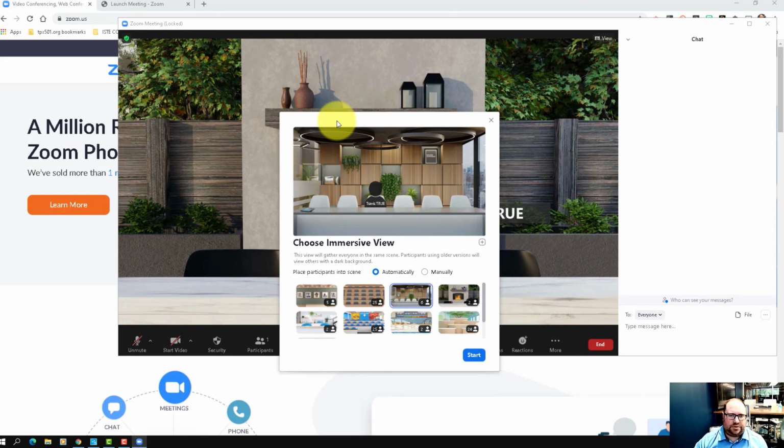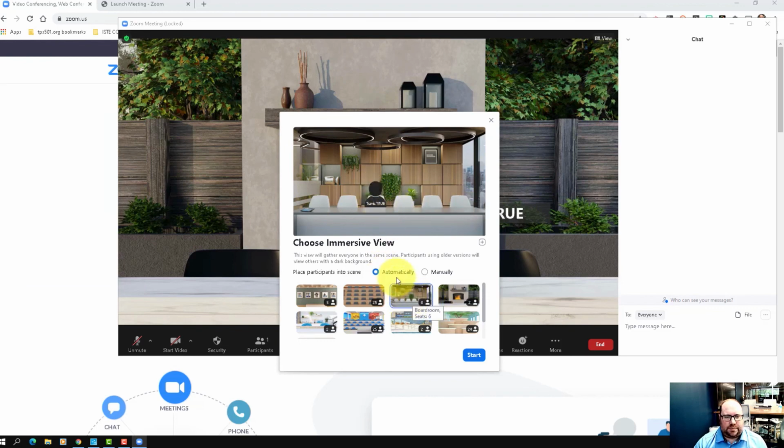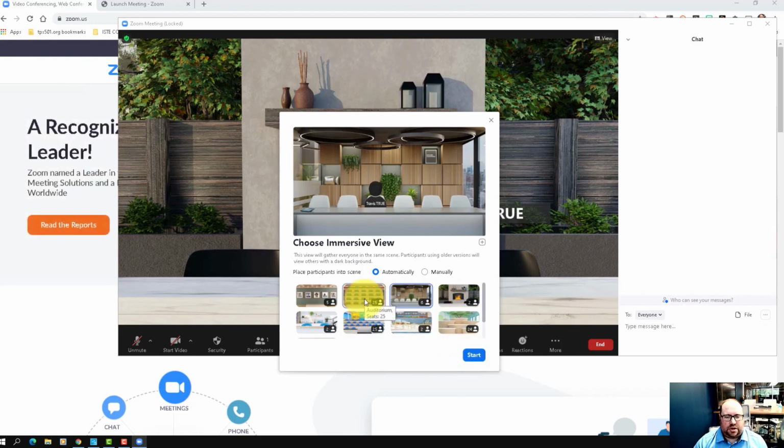But you'll still be able to see them and hear them and participate with them. They just won't be in the scene with you. So the number is the number of participants actually going to be in the scene, but you can have more in your meeting if you want. And then again, you can just click to start, or you can change that on the fly if you wanted to do that.